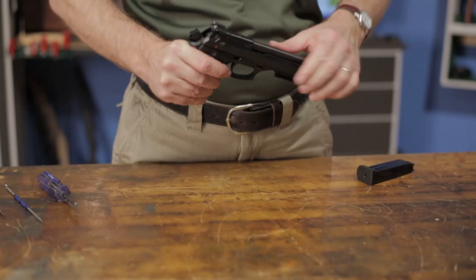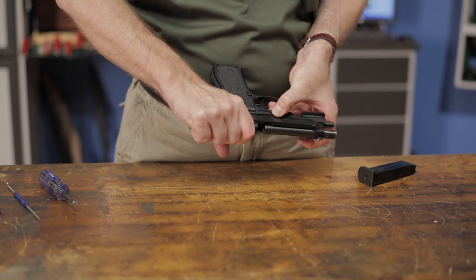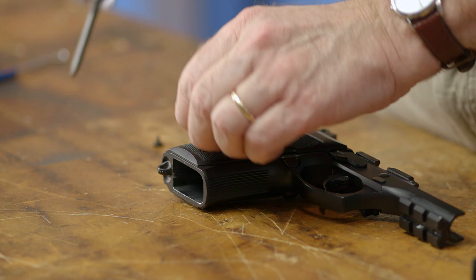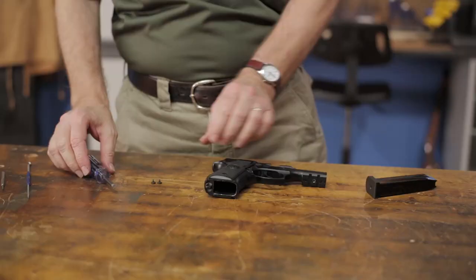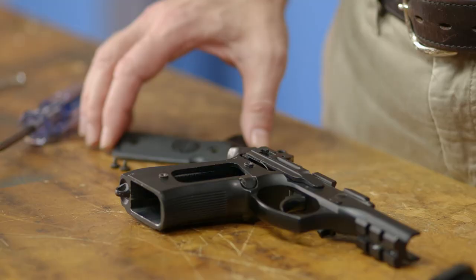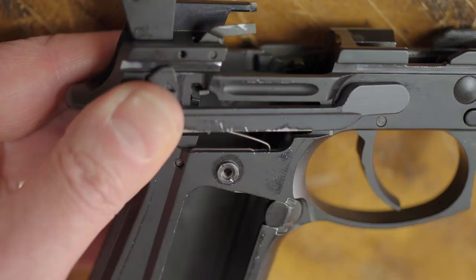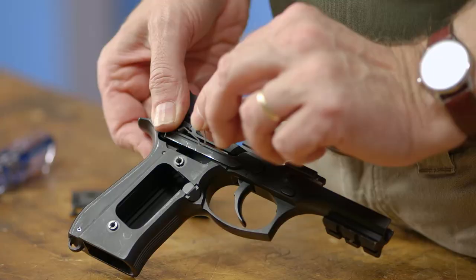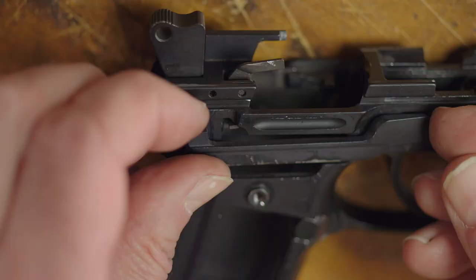To install the Wilson Combat trigger, first remove both the slide and the right grip panel from your pistol. It also makes the job a bit easier if you lower the hammer. Next, remove the trigger bar spring by compressing it down and out of its groove in the trigger bar. The spring can then be pulled out of the right side of the gun. Now the trigger bar can be removed by sliding it out of the frame.